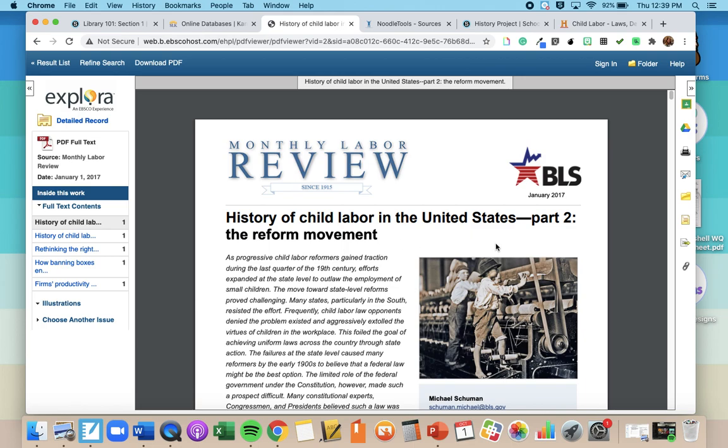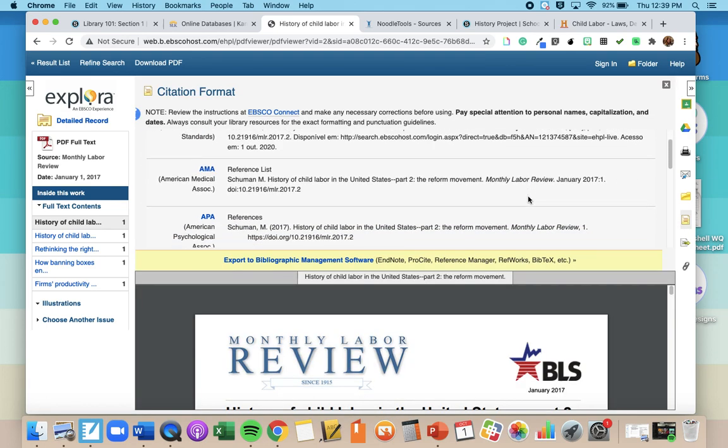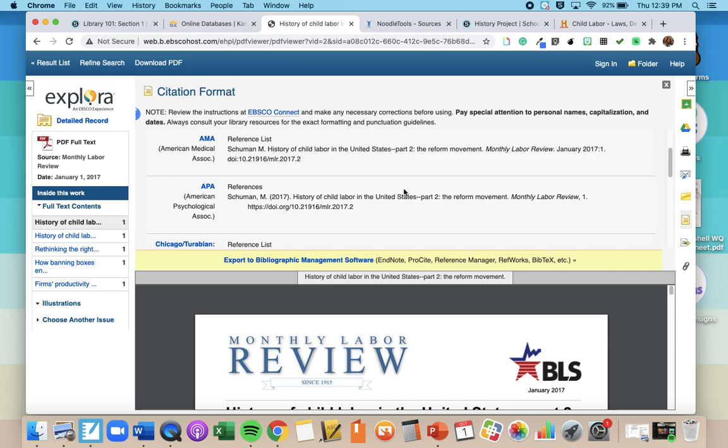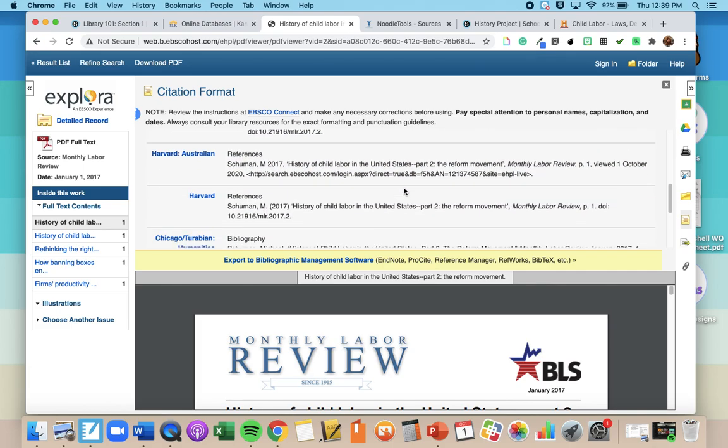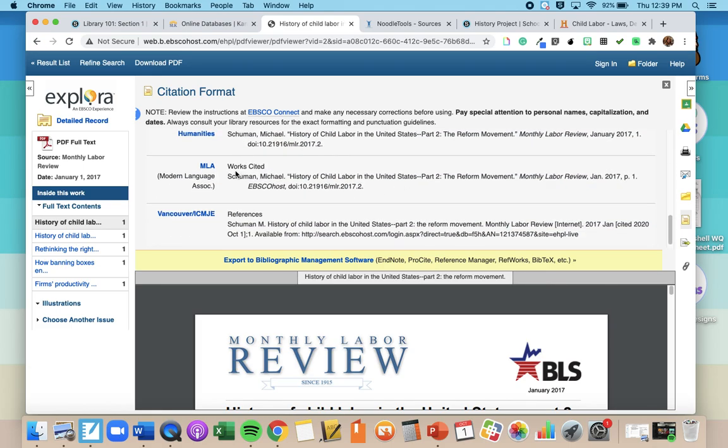To find those citations, if you look over to the right corner, you'll see a bunch of different icons. Click on the icon that looks like a page. It's like a yellow document, and it says cite if you hover your mouse over it. You'll click on that, and at the very top will pop up a list of different formatted citations. You'll want to scroll down to where we see MLA, because that is what our citation is going to be in. So scroll down to MLA, and then go ahead and copy that citation, Command C.